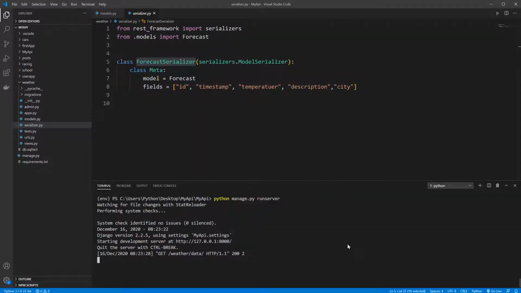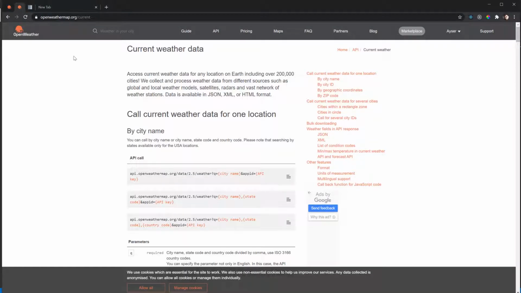For that I'm going to use a service called, let me just open the browser, Open Weather Map. This will give me an API endpoint that I can use to get the weather data of a specific city.